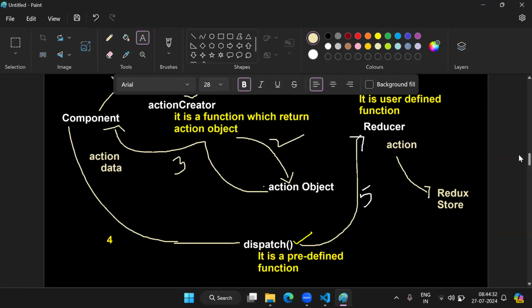So how will you be able to implement Redux? If you remember this flow, then as per this flow, you have to write the code. If you write the code as per the flow, you will be able to remember it without any kind of issues, guys. Just remember this flow.